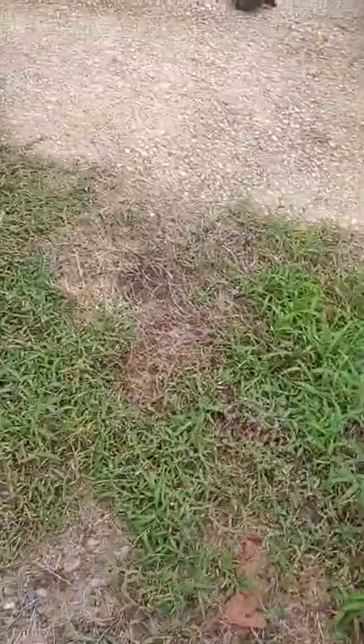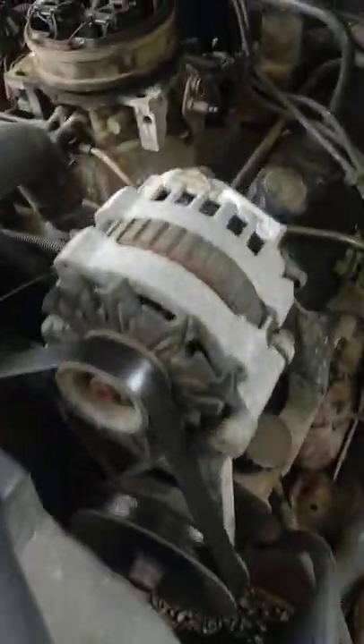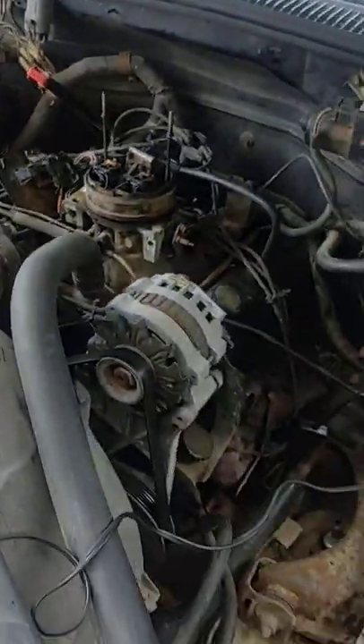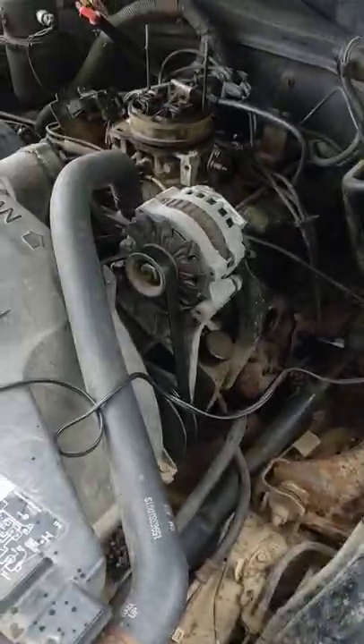Most of the ones after '88 have it up under here, and I've had this one already disconnected. The brown and white wire — the one that's under the hood — is a little different connector, more of a rounder shaped connector, similar to the oxygen sensors on the same models. Follow the harness up and you'll see it. Some models had an oxygen sensor that looked like that, but you disconnect this bypass connector.